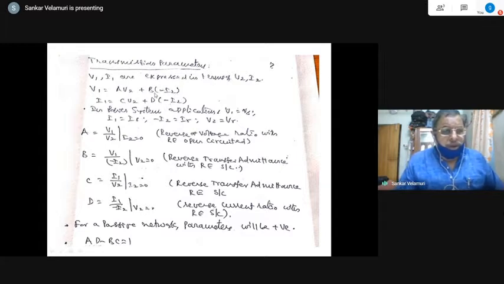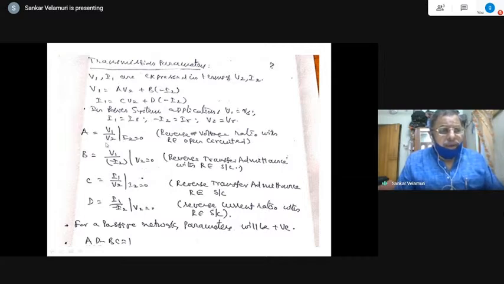So it is the same notation, not that B or D are negative. We may think that if we write A into V2 minus B into I2, and similarly I1 equal to C V2 minus D into I2, then B and D are negative. No, they are not negative quantities. That is what I have written. In power system applications, V1 is equal to Vs, I1 equal to Is, minus I2 equal to IR, and V2 equal to VR. That is the clarity I am giving with respect to the notation used in circuit theory and as applied to power systems.